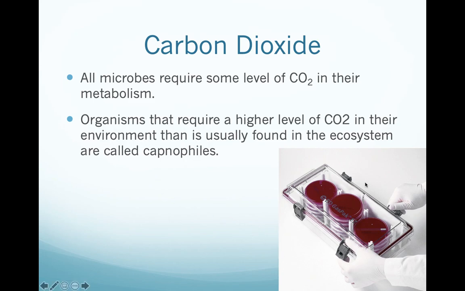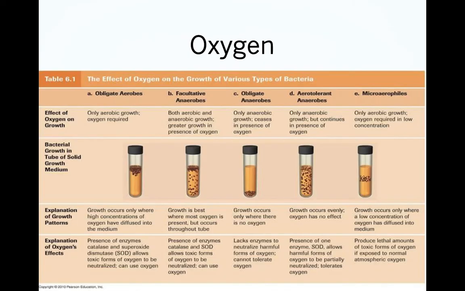Now, this is a CO2 chamber down here. Essentially, it's a little box that's got a rubber seal around it to keep the air out. You put the bacteria on petri dishes inside of it, and you put a little tiny CO2 generator inside of it. It's essentially a little pack that you shake up that's got a carbon dioxide generator inside of it. And it will fill this entire little chamber up with lots and lots of carbon dioxide to make these guys happy.